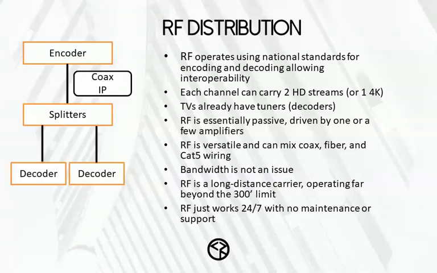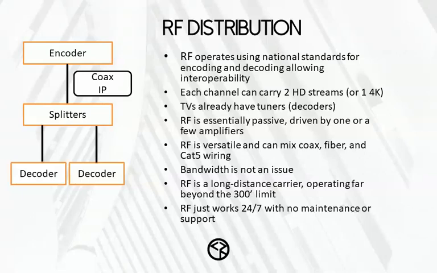There are systems like Z-band that can carry the RF over Cat5 wiring, and bandwidth isn't an issue because all those channels are being sent at exactly the same time. All those streams are active at that moment. So when you get something from the cable company, you're getting hundreds and hundreds of video channels through the same coax that you would use in a commercial system. So bandwidth isn't a big deal. Either HD or 4K, it's not an issue in RF distribution. Bandwidth just isn't a problem.